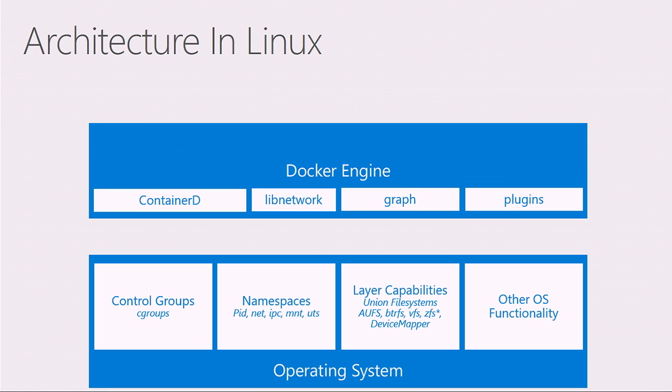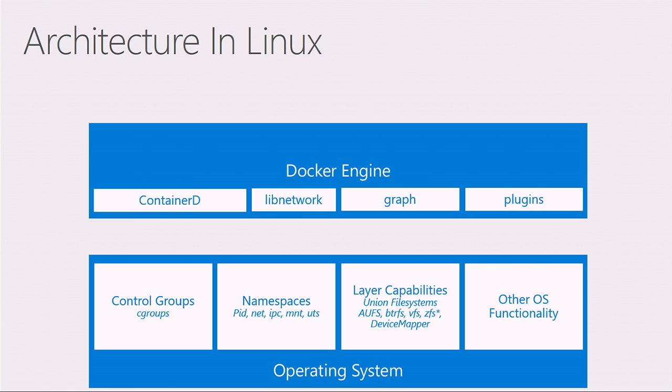The Docker engine actually has a number of different pieces to it too. And it has this layer kind of at the bottom that is the driver layer. And so what this driver layer does is it talks down to these things. So for example, containerd is a driver that talks to the control group interface, and it talks to the namespace interface. libnetwork is their network interface. That talks a lot to the namespace layer. The graph driver is what actually understands how to say, create me a virtual directory that's a representation of this image. So the graph driver talks to these layered file systems. And then there's all these plugins that talk to the other OS functionality, right?